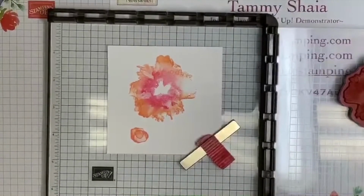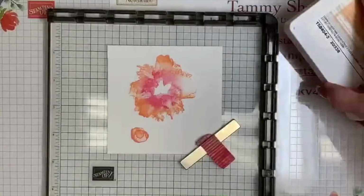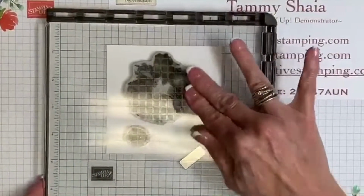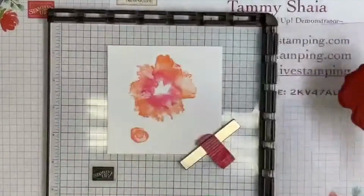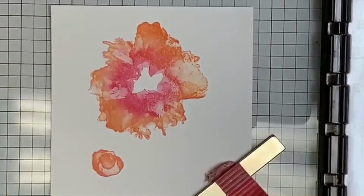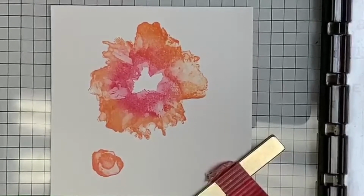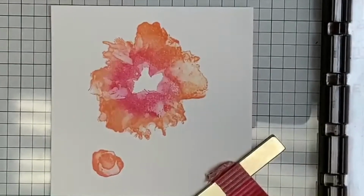And so I am going to take Pale Papaya and I'm gonna add it right in that area. I must not be getting enough ink in that one area. So let's do that again. Or maybe I'm just not pressing. Kind of hard to tell. Aha, there we go. So I'm gonna just zoom in because I want you to get a nice good look at this flower, all right? And this is a Stamparatus technique that you can use, okay? And I use Pale Papaya ink, and then I use the polished pink for the brush, all right?